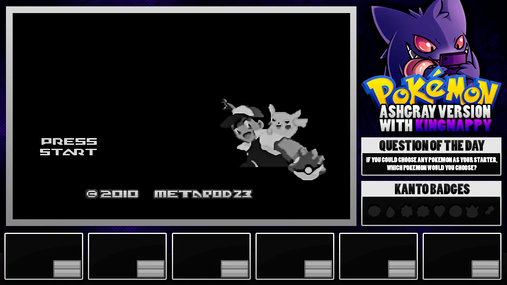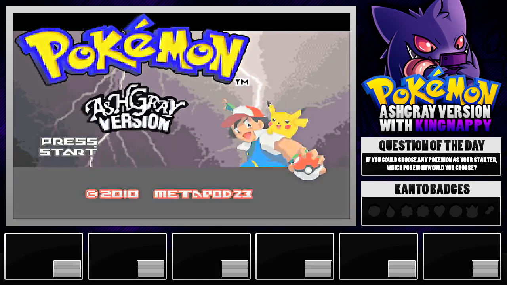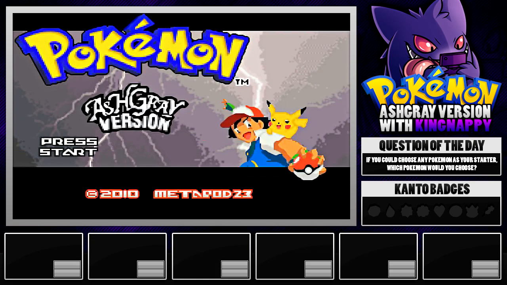What's good, YouTube? Nappy192 here, back again once again. And today, people, exclusively right here on LumioseStation, we're going to begin a new Let's Play. This is Pokémon Ash Gray. This is a ROM hack of Pokémon Fire Red. I do believe it's Fire Red. It might be Leaf Green. Don't crucify me if I got the two mixed up.